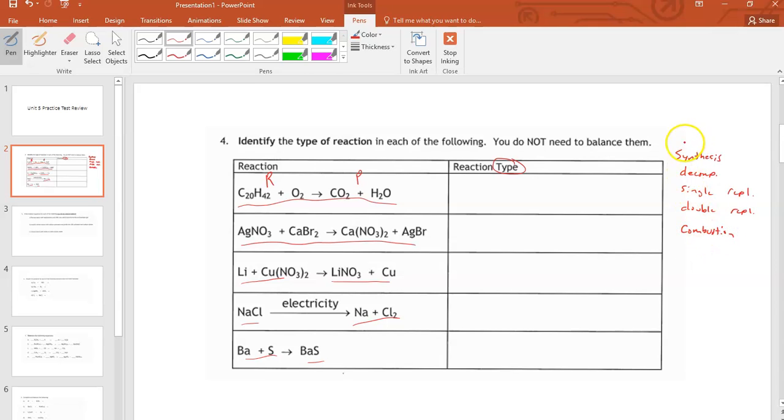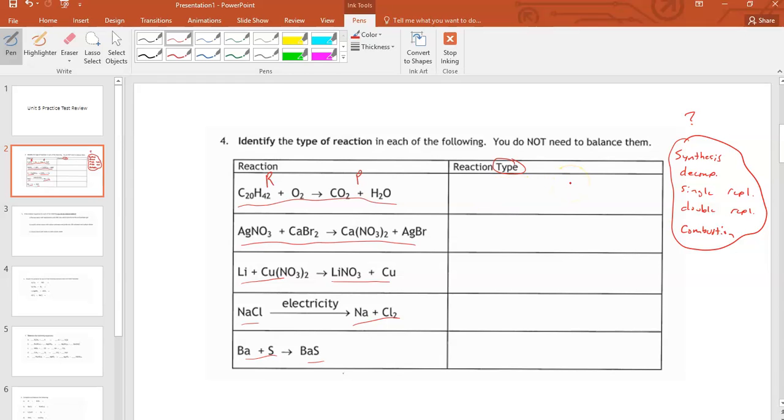Now, if you look at those and you have no idea how to tell which is which, you need to go back to the slide where this link is posted and watch the Tyler DeWitt video, Intro to Reaction Types. And in that, he will explain how you can recognize each of these 5 types. If you already have those notes and you just want to review how it fills in with this particular set of questions, you can just stay right here.